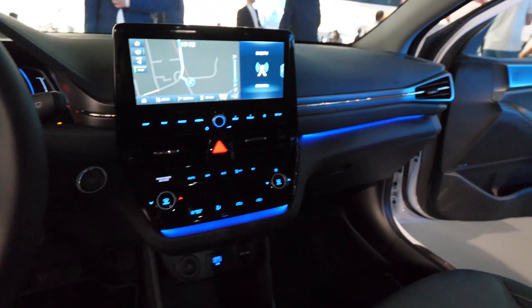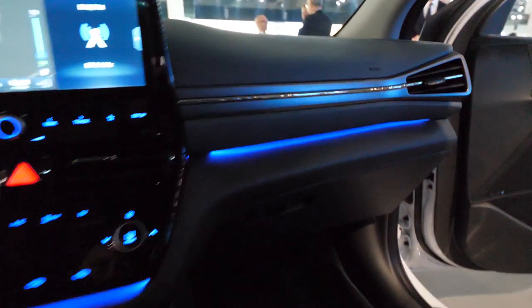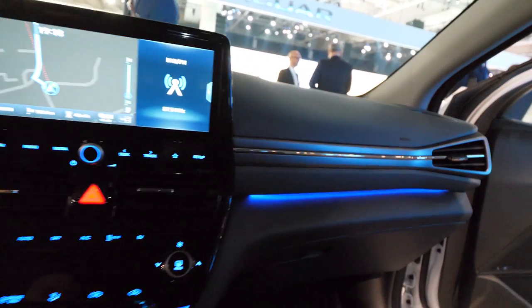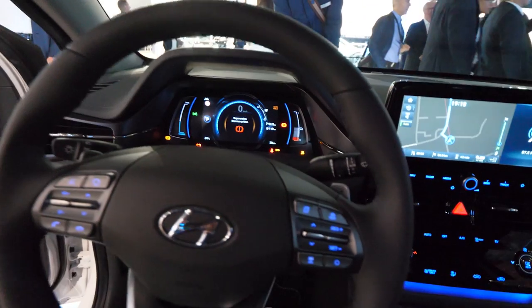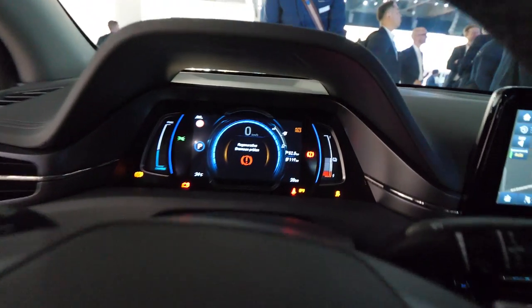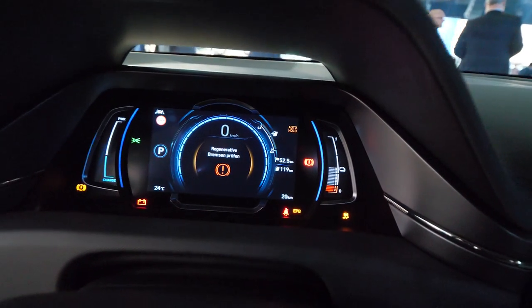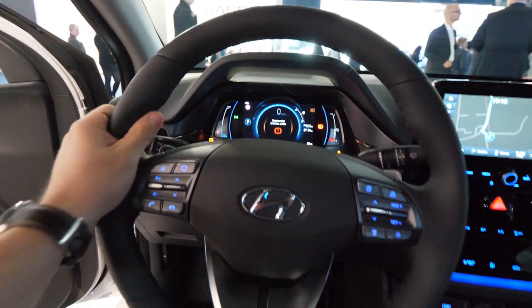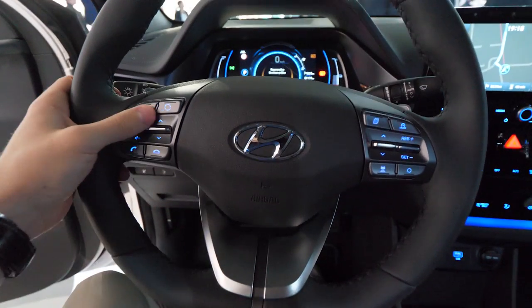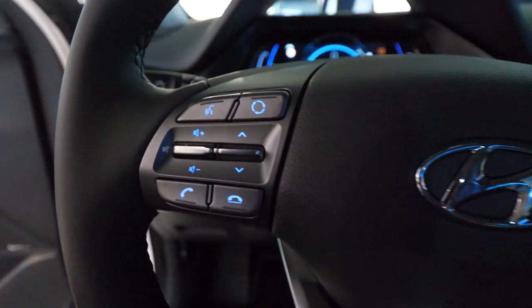So anyway, now we are inside the Hyundai IONIQ 2019, the new one. And now I will show you the dashboard and the buttons. The new dashboard, you can see it right here in front. The colors are great, the resolution is perfect. Also, you have plenty of information right there on the display. Even the buttons with the blue in the background are the same as on the Hyundai IONIQ Hybrid.